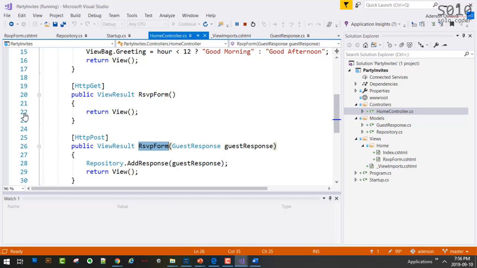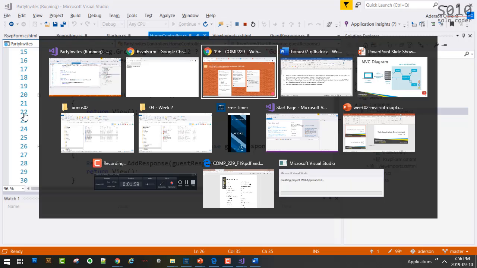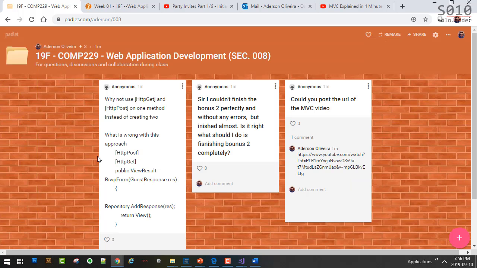We don't have to say that because they have certain names. The names match the names of the properties in the guest response. And then, magically, it becomes a guest response. And we can then just add to that response. Okay, question? Oh, okay. Thank you. Okay. So what's wrong with this approach?